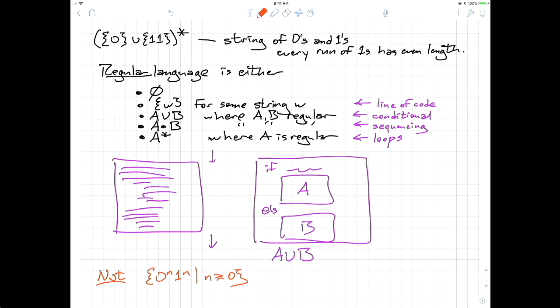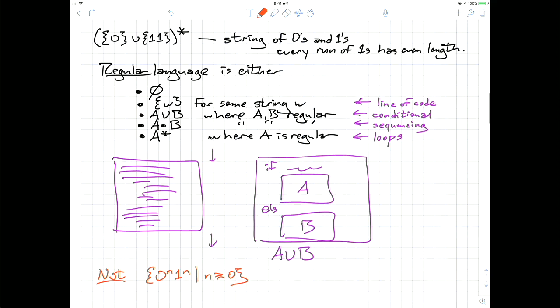Okay? Another way of thinking about this is I can't recognize this kind of string without remembering something like a counter that can have an infinite number of different values. Whereas I could recognize in principle something in this regular language by just walking my fingers through the code and saying, yep, I could have done that. And the code is the only memory that I actually need. This distinction between memory and not memory is going to be really important when we're thinking about this stuff.